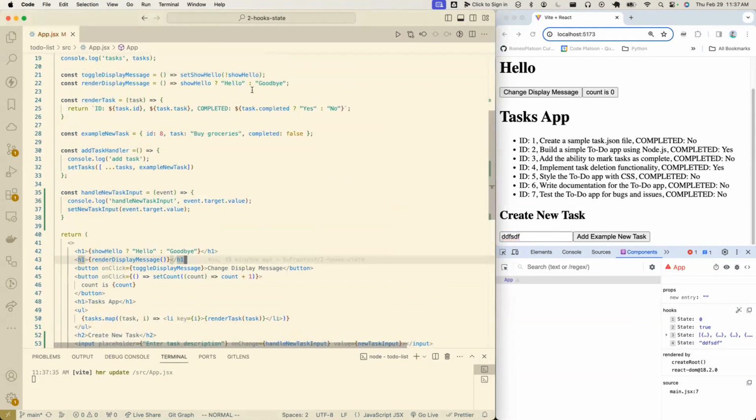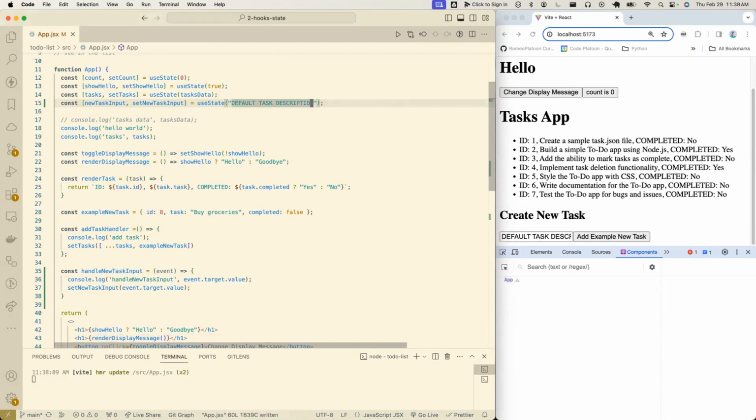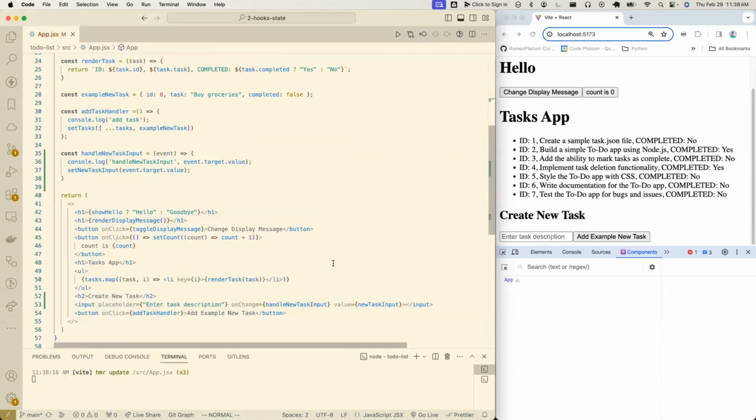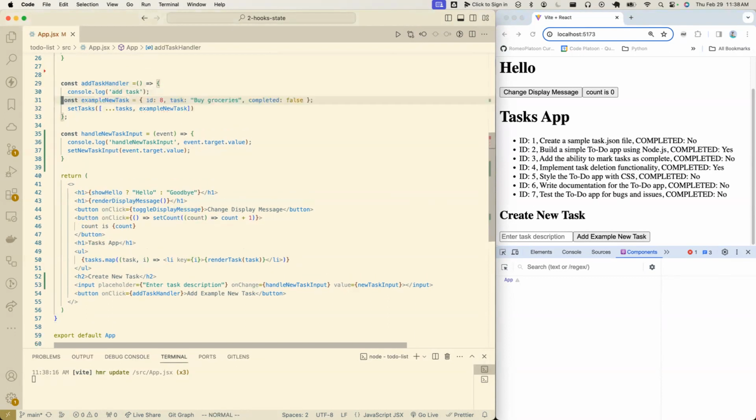And so if I wanted to, for example, up here, when I create this state, I could put a default task description. We probably wouldn't want to do this for a task, but this can be useful for other things, right? So now, all of a sudden, I've got access to whatever I type, and now things get interesting because I've got this add example new task button. I've got it all hooked up to the add task handler already. So maybe let's take example new task.